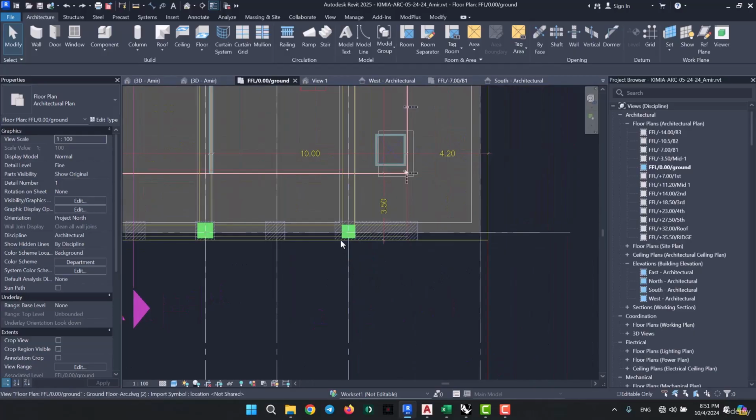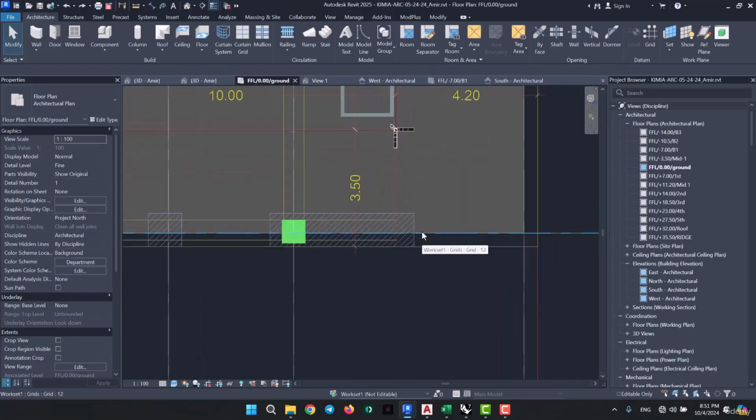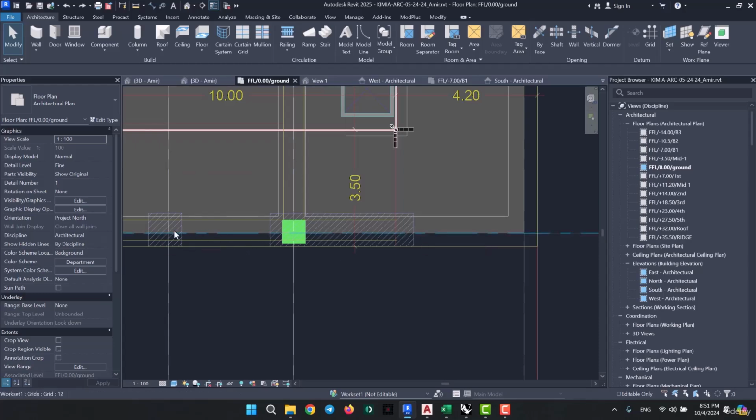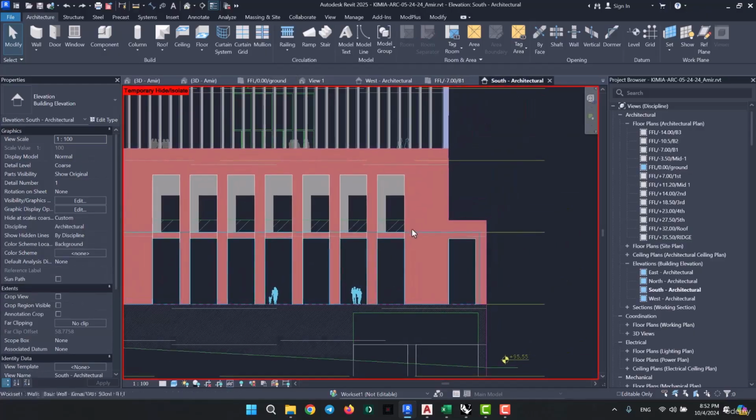So how can we draw these in properly? One solution that may come to your mind could be that you could draw the walls all around without even removing these parts. So you might think that you could draw the walls piece by piece. Let's go take a look at this elevation. You might be thinking that you could draw some walls and try anything you can to make it work. But a better way would be that you could draw the wall in one single piece all around, then take out these parts using wall opening. But that's where we've got a problem.